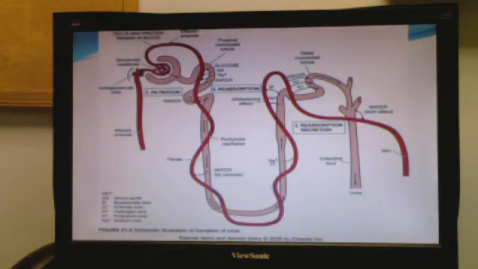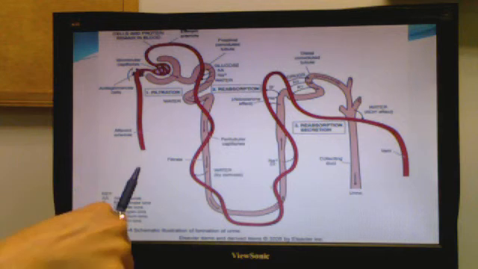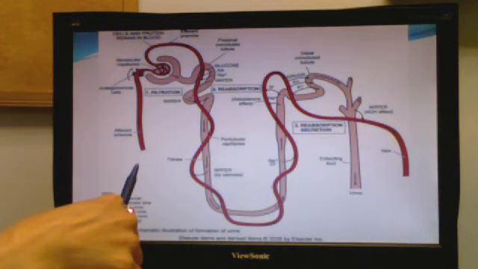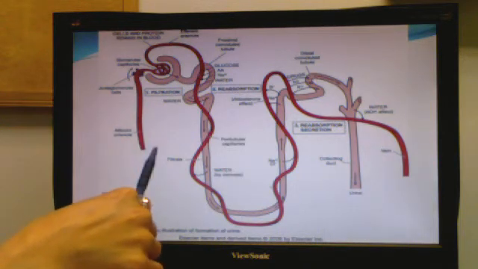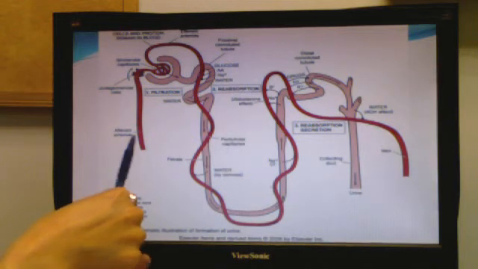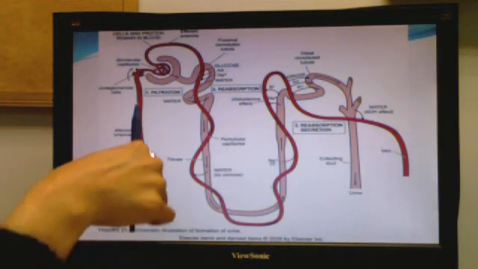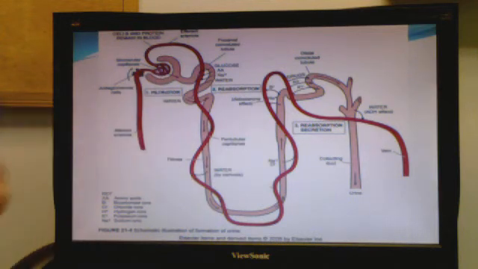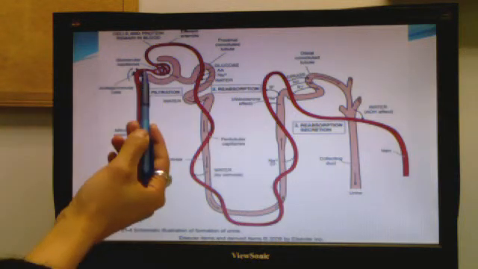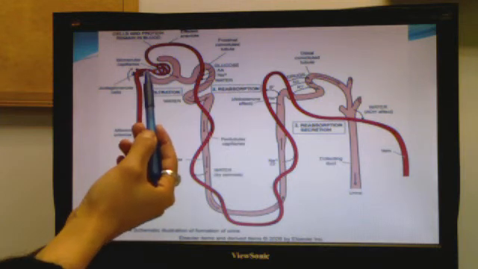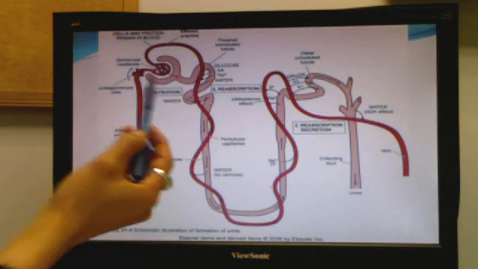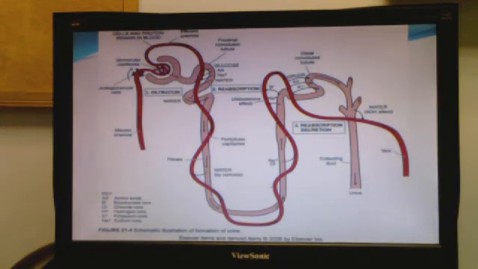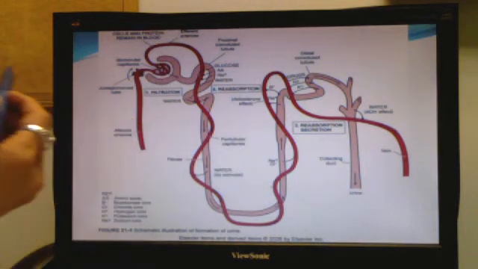So what happens in the nephron is urine formation. Blood coming from the abdominal aorta branches out to the renal artery, until it becomes the smallest artery feeding the nephron, which will ultimately become the afferent arteriole. So blood flows through the glomerulus. And what happens in the glomerulus is, because of an increase in hydrostatic pressure, mostly brought about by a difference in the size of the afferent and efferent, from large to smaller, the increase of pressure will cause the forcing of smaller substances out of the capillaries, and the larger molecules remain inside the glomerulus.